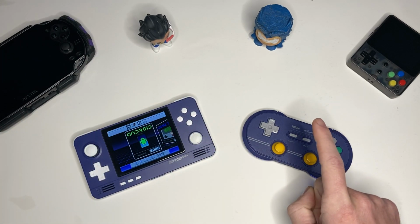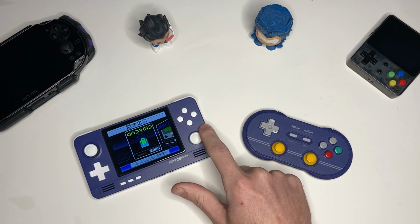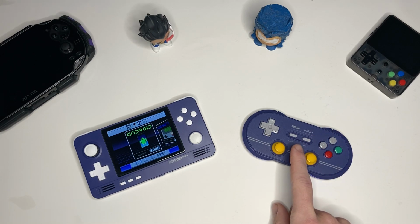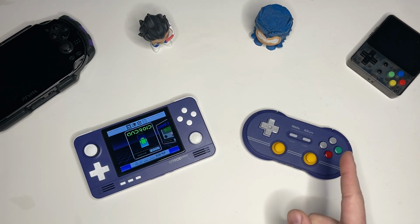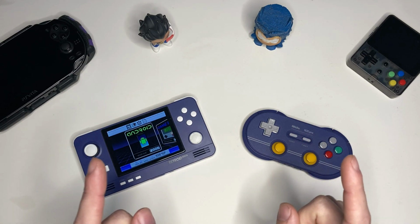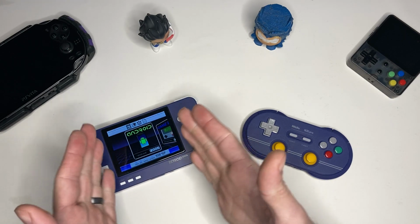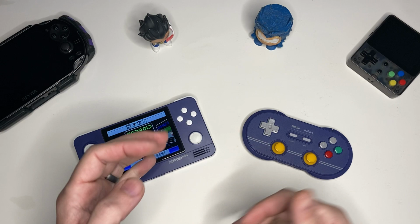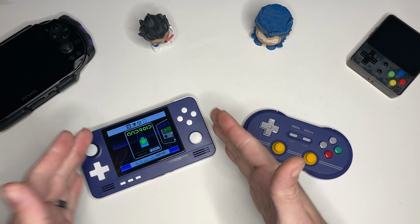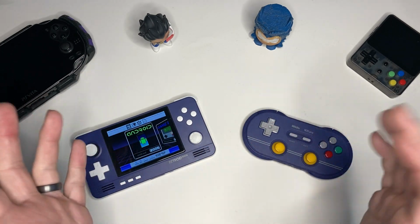So today, I'm going to be using the built-in buttons for player 1 on the Retroid Pocket 2. And then for player 2, I'm going to be using my trusty 8-bit DO N30 Pro. I am going to use a screen capture method for the Retroid Pocket 2. Because the screen is so small, it's going to be kind of hard to see and kind of juggle both back and forth. So I'm just going to be doing a screen capture on the device itself, and once we get to that point, I'll just cut to that part of the video.